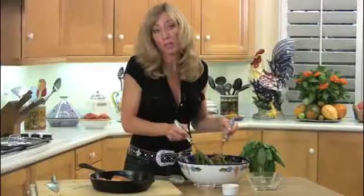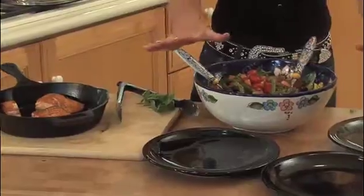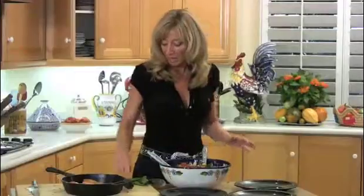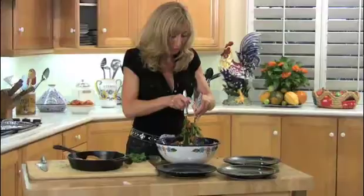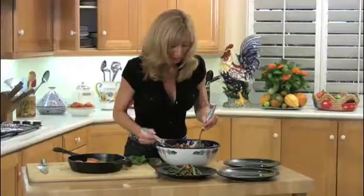Now, I am going to grab some beautiful plates and serve up my guests. Now I've gotten some plates and I've just put them on my work surface very close to my salad. I got a few little sprigs of basil just to garnish. And all we're going to do is put right in the center of the plate some salad. Let's give this person a few more potatoes. There we go.